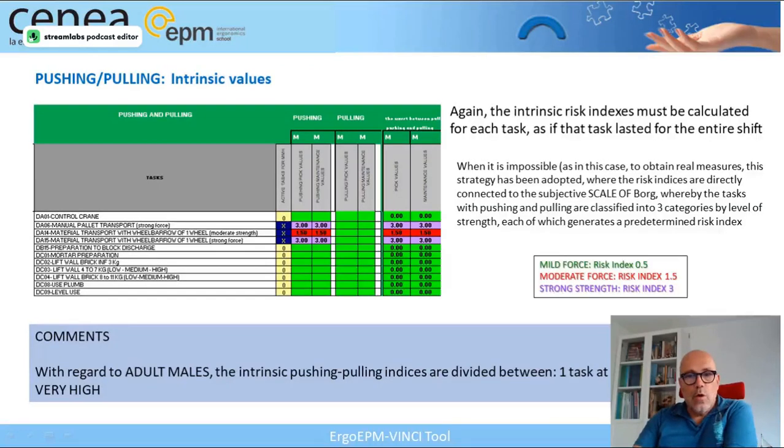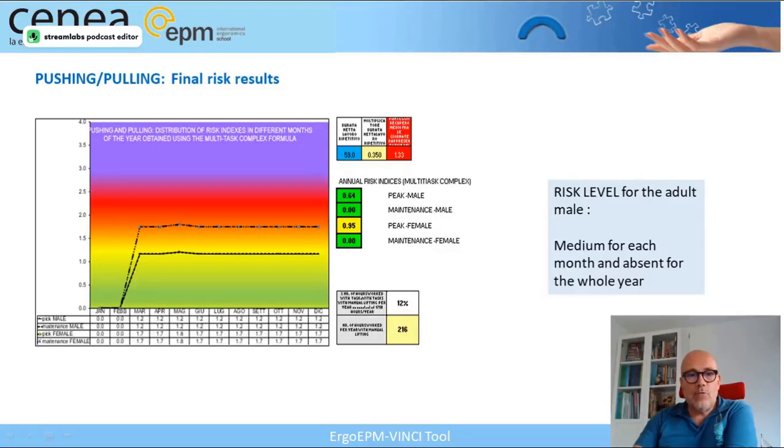Although the tasks are very demanding, with very high risk rates, most of them, when we apply the annual cycle, we obtain that the risk is totally acceptable because the exposure time is very low.